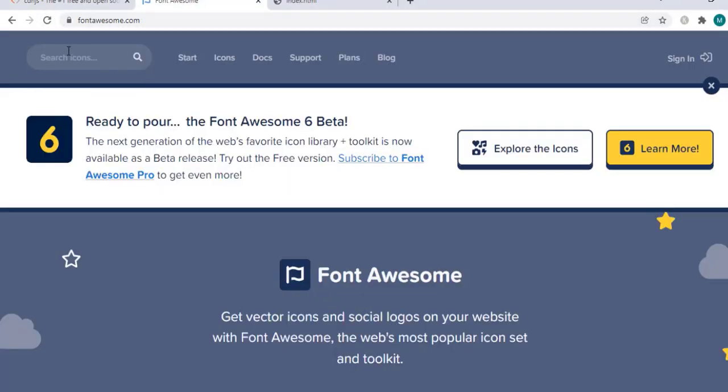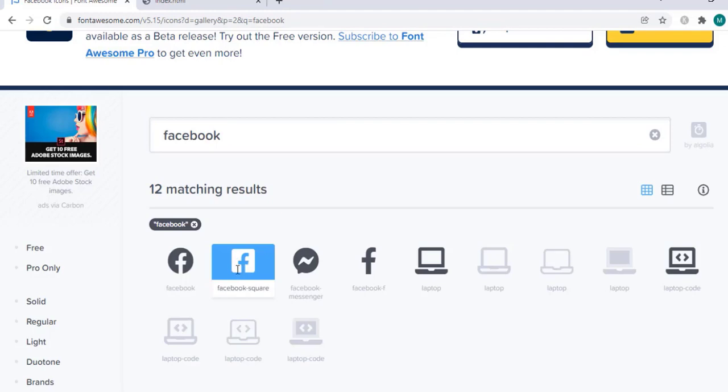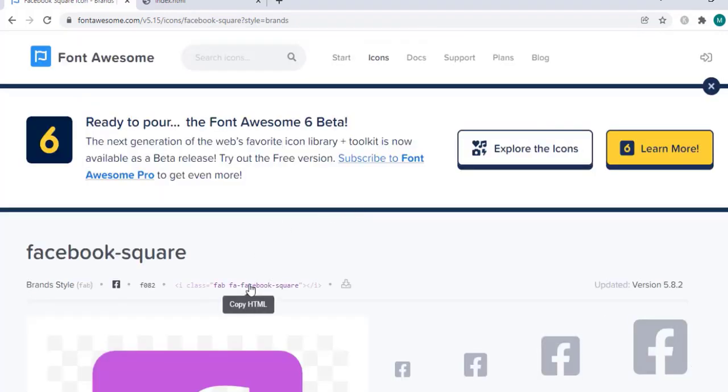Come over to fontawesome.com and find different social media icons on this website. First things first, let me search Facebook. Here we have our results, click over here, and then here we have an HTML link.